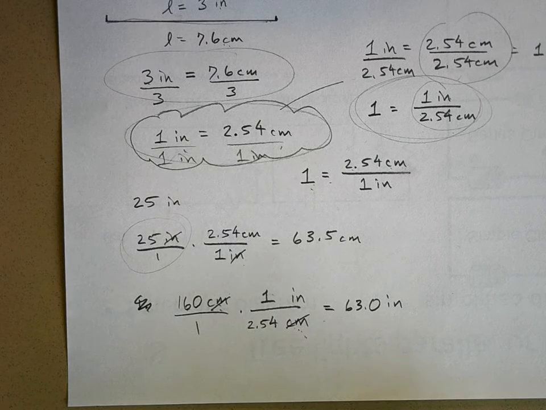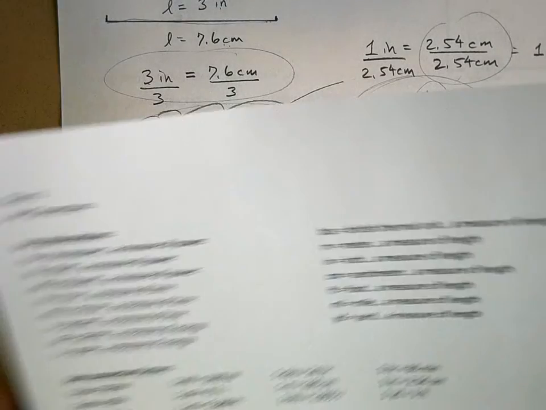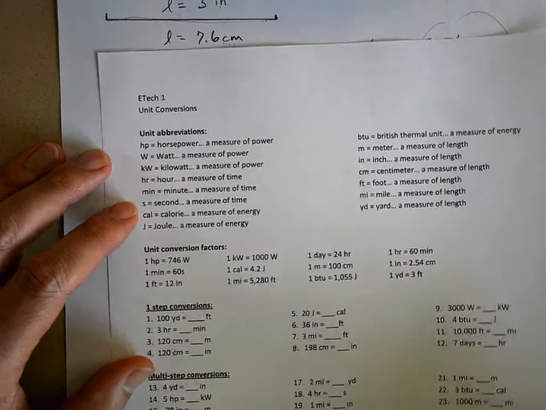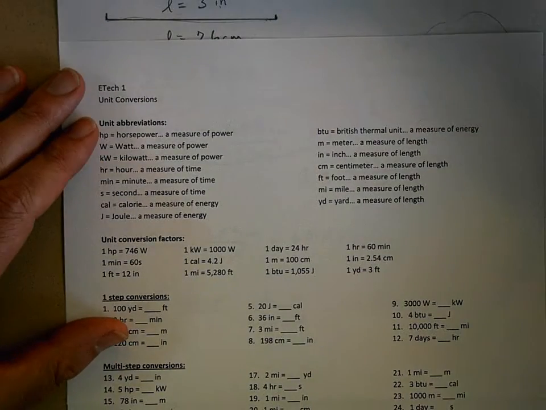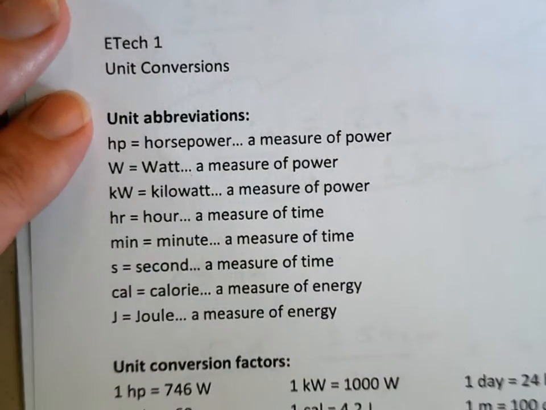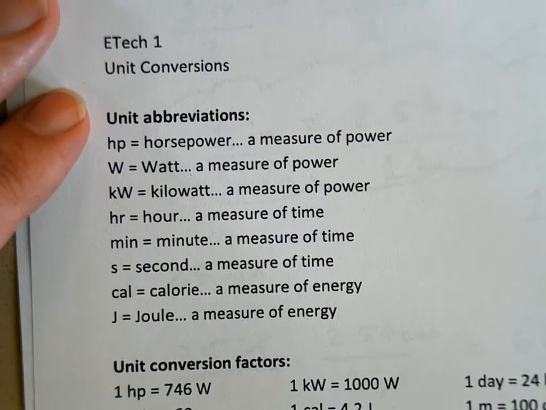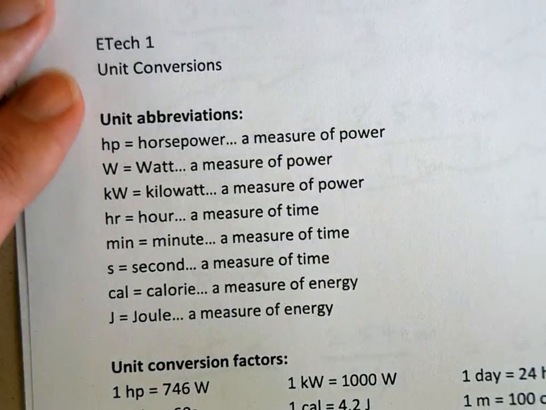Okay? Now, we have lots of different things that we measure in lots of different ways. This is a worksheet I'm going to hand out to you here in a second. I know you can't read this from across the room, so maybe I'll zoom in. You're going to get this, so you don't need to write this down. But look at all these unit abbreviations.